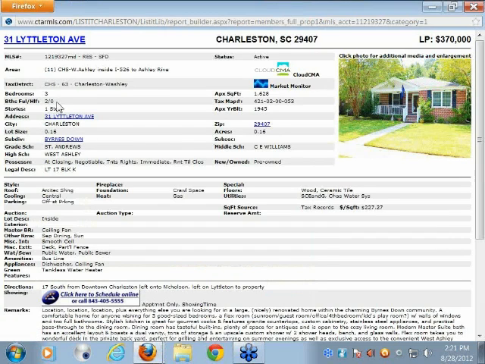It's one story. It has 3 bedrooms and 2 baths. These are things that I look for. 2-story houses with master bedrooms upstairs is a drawback. An appraiser is going to take a little bit off for the fact that you have a bedroom upstairs. So when you're on a listing appointment and you have a house with a bedroom upstairs, that is something that your seller is going to have to give up price on. It's a drawback to have a bedroom upstairs in a 2-story house. There are a few people that want that, but not many.